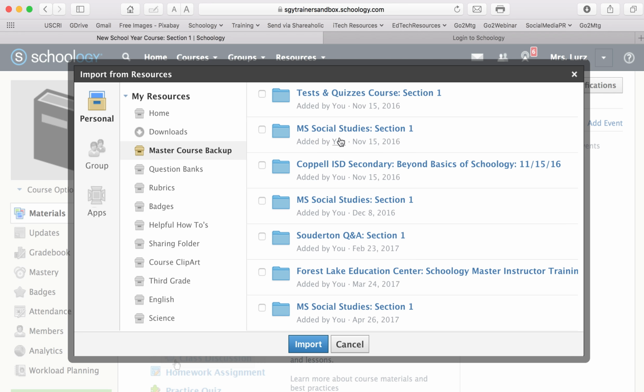Now I will show you, I actually saved this November 15th. Now I have one April 26th. It's not like your computer where it overrides it or says, hey, you already have a copy. Do you want to just write over it? It just makes an additional copy. So I can always go back and clean these old ones up later, change their titles if I have it as a different version, things like that.